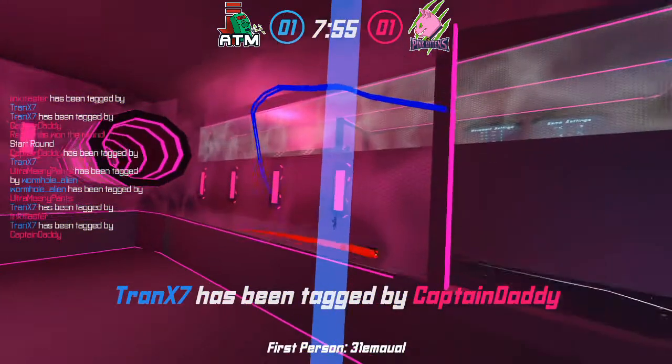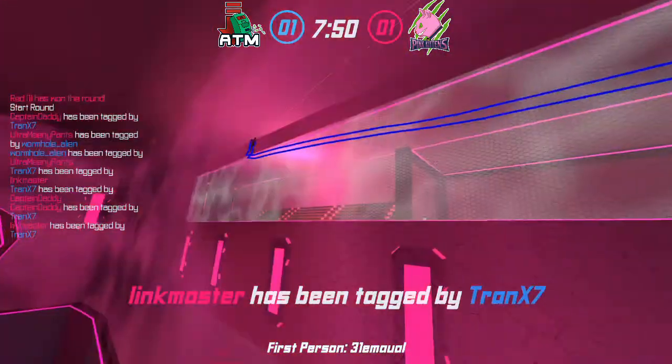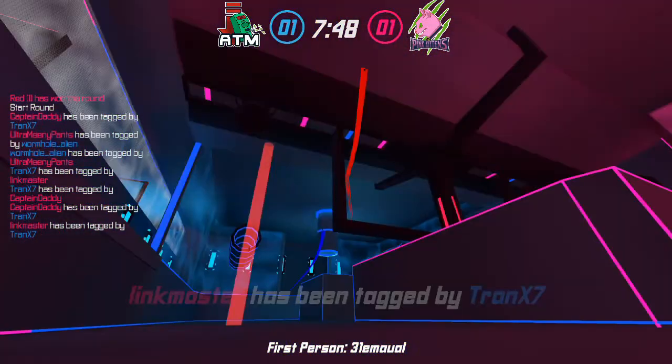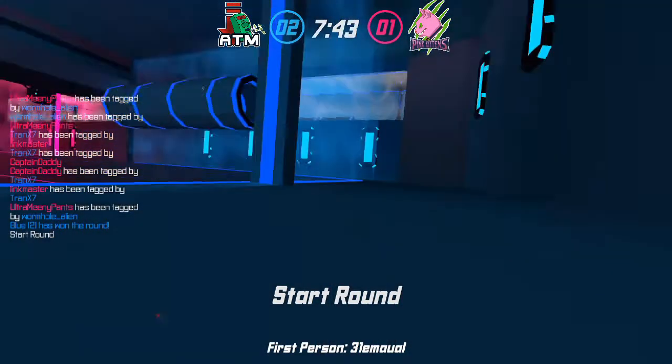No, never mind. Tranex gets tagged right now. He's trying to get freed by his teammates. Is he able to do so and not get retagged? Yes, and they grab one, and Captain Daddy and Link Master are both down at the moment. And that's a point up, 2-1, I believe, for ATM over the Pink Kittens.